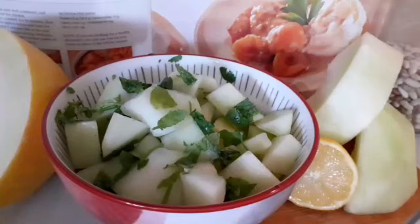So guys, that is my honeydew watermelon salad. Honeydew melon salad can make the perfect start to a wide variety of different types of meals. It's refreshing, cooling, healthy, detoxing, and it cleanses you and gives you a beautiful skin, shining skin, healthy hair, healthy fingers, nails, you know. They are packed full of nutrients and vitamins.